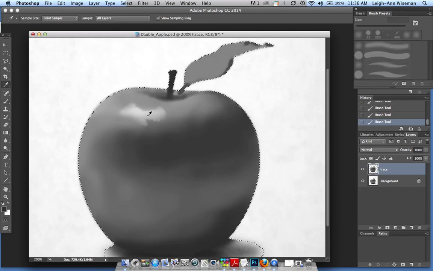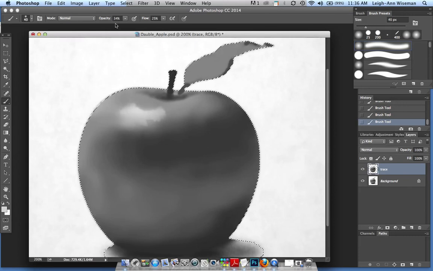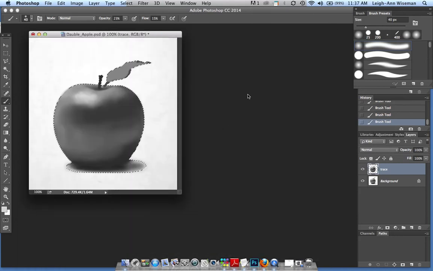I'm going to just do this highlight really quickly right here. Now if I feel like that's a little bit too high, I might even lower this a little bit more. And slowly build that up. So you can kind of get the idea of softening those edges, and that's the gist of this assignment, is that I want you to just understand control and softening of all of these values used.